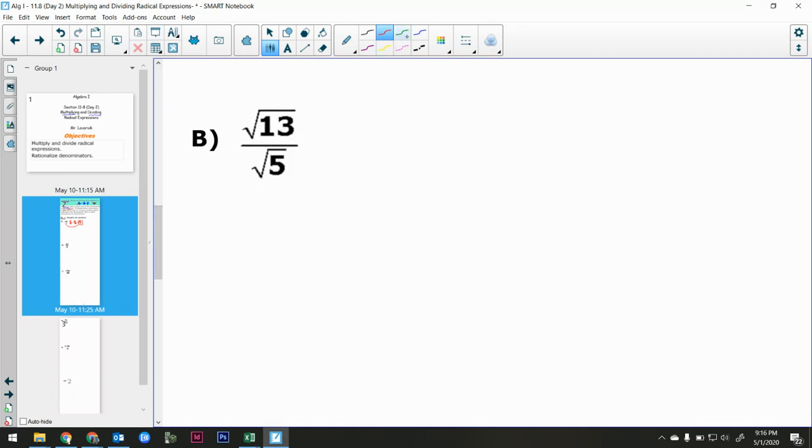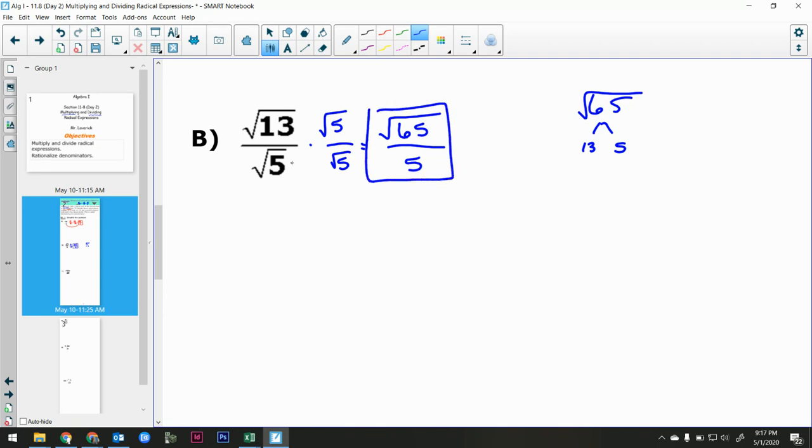So first thing I've got to check is, is radical 13 reducible? No. That's a prime number. Is radical 5 reducible? No, that's a prime number. So we multiply the numerator and denominator by the radical in the denominator. So this turns into radical 13 times 5, which is 65. And then we just have a 5 down below. Radical 5 times radical 5 would be radical 25, which is just 5. Now, I'd want to make sure that 65 can't be broken down at all. But that's just 13 and 5, which doesn't break down anymore. So there's no buddies to come out. All right, so there's my answer. Let's try another one.